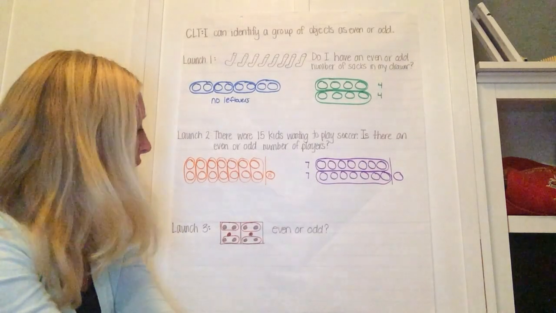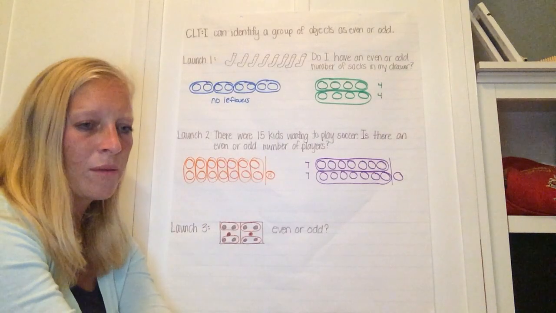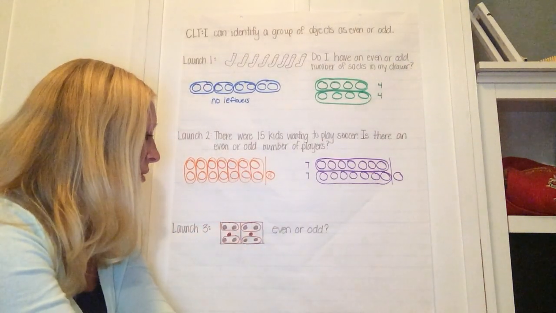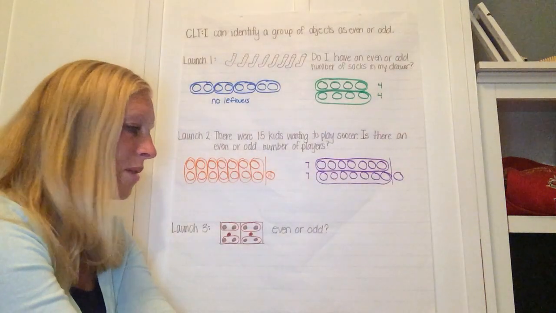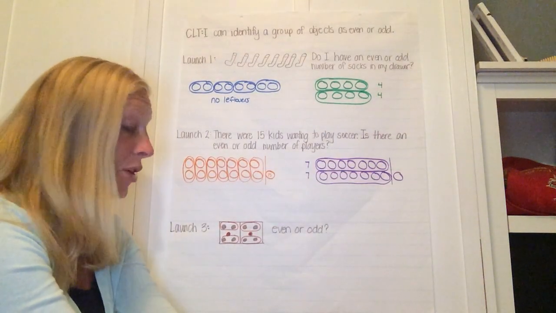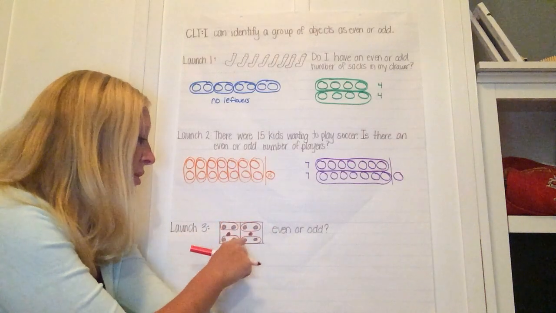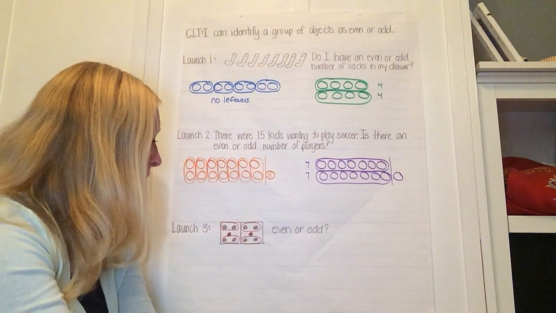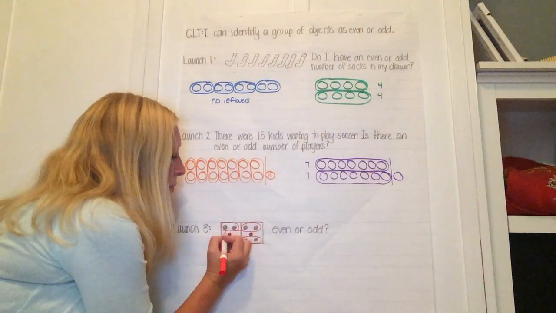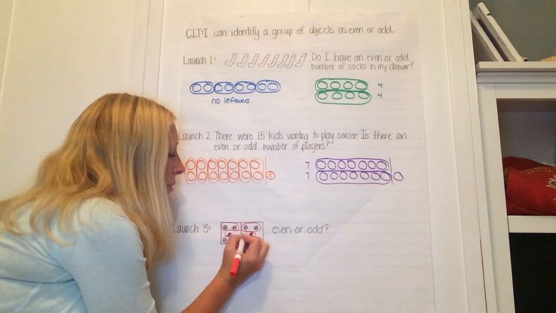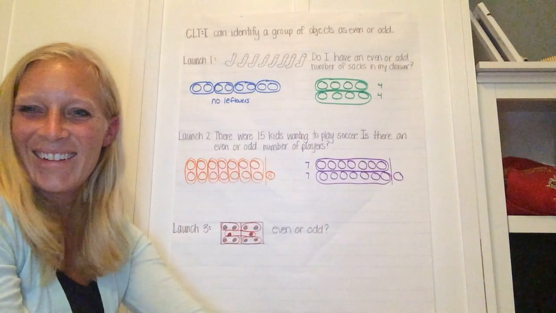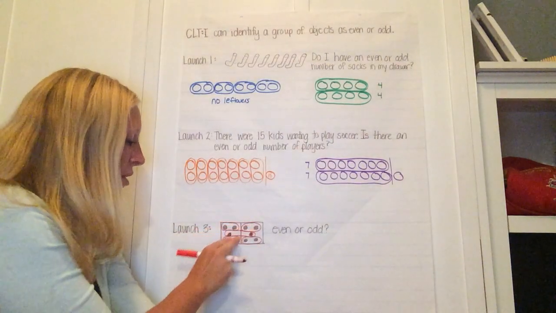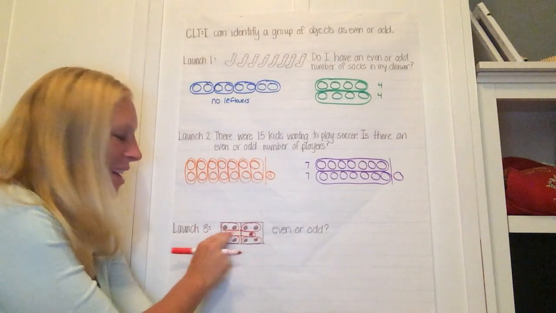Huh. Do you agree or disagree? You disagree. You think it's even? Why? How can you add to this friend's thinking? Okay. I hear you say, I agree with the partners here, but what part do you disagree with? Can we do that? We sure can, can't we? 2, 4, 6, 8, 10.